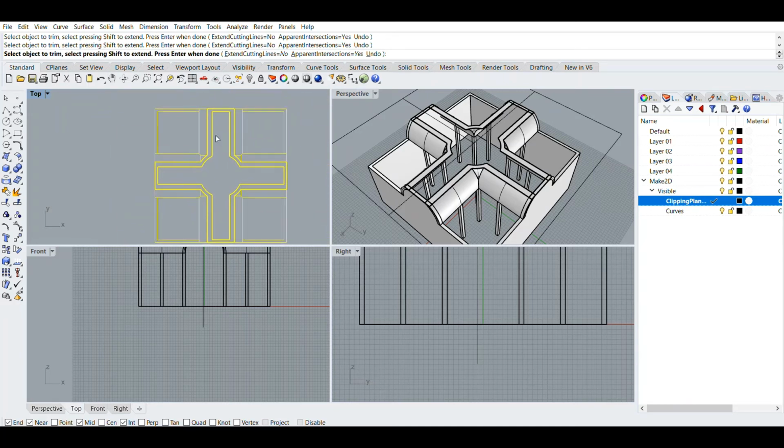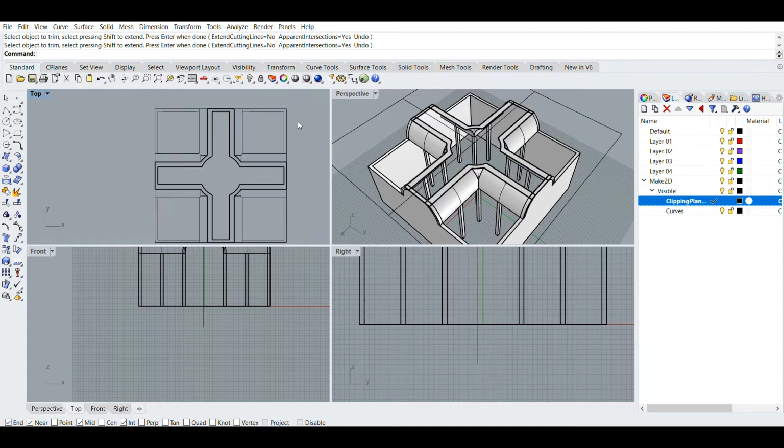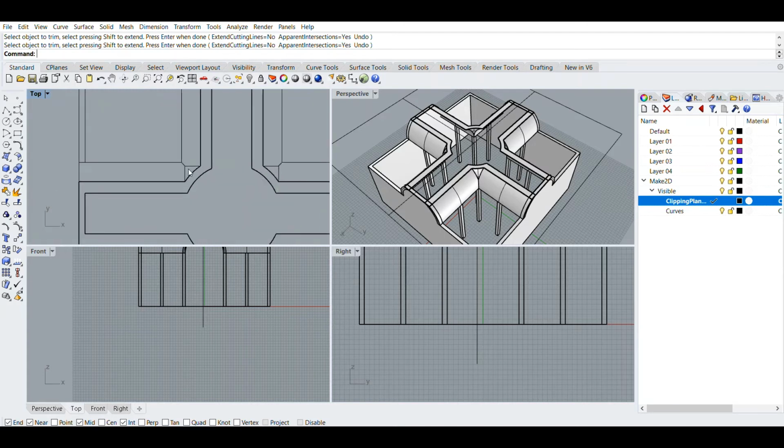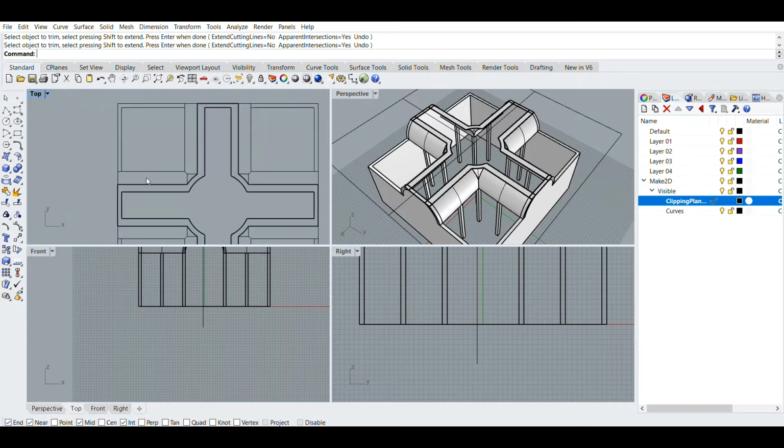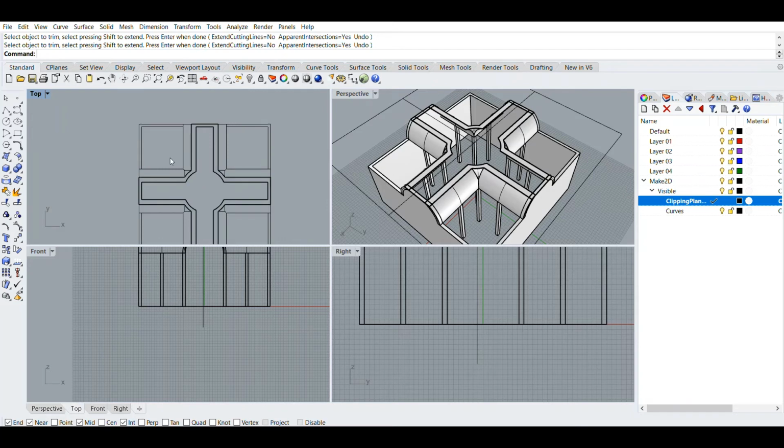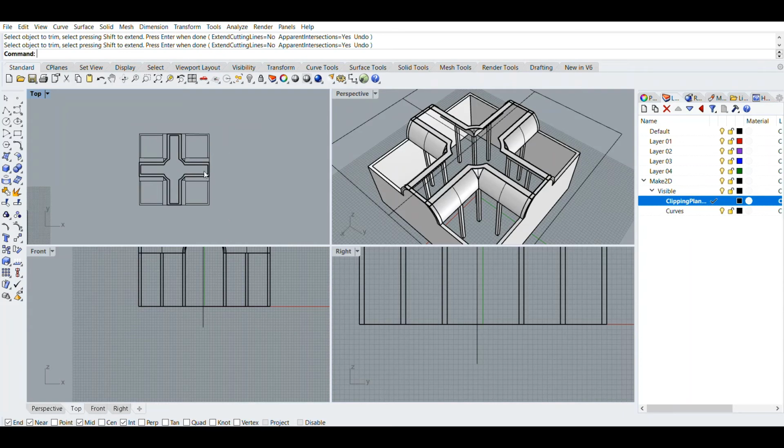All right. There are other things that you need to take care of as well, but I'm not going to finish this section for you. This is just to show you how the clipping plane works.